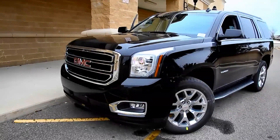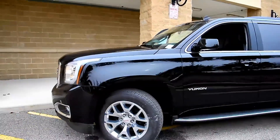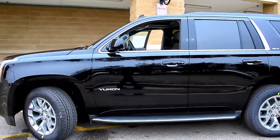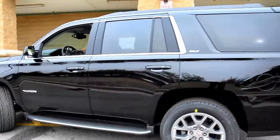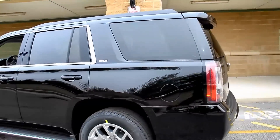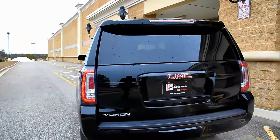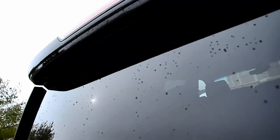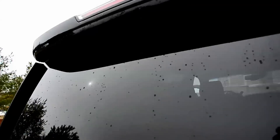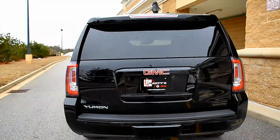Alright guys, let's take a quick walk around so you can get a look at the vehicle — the all-new exterior. It looks awesome. The new chrome around the windows, the new side steps. And actually one of my favorite features is really small — it's right here in the back. You will notice that you do not see a rear wiper anymore. What they actually did is they tucked it right up underneath. It stays hidden. Much cleaner, as you can see just by looking at it.